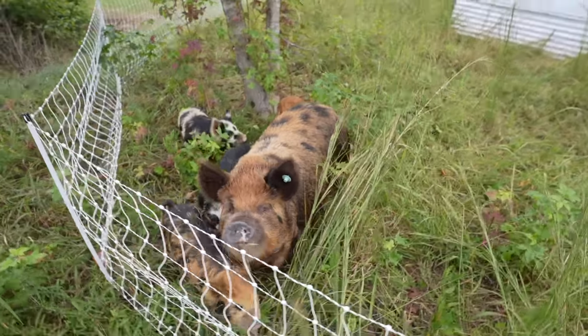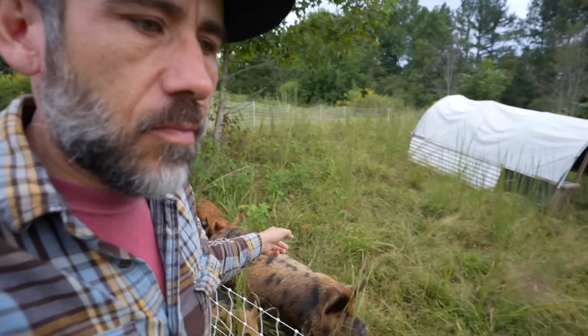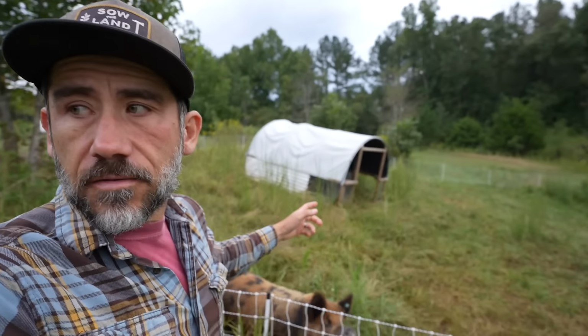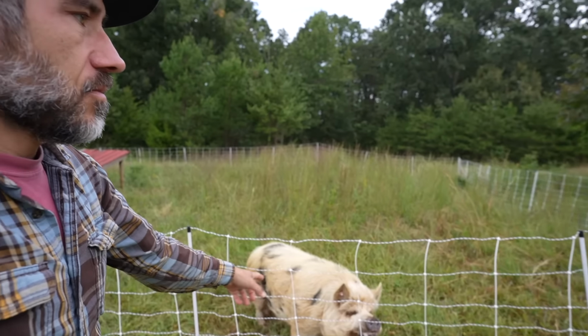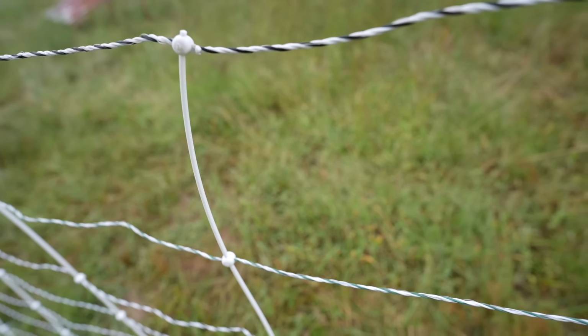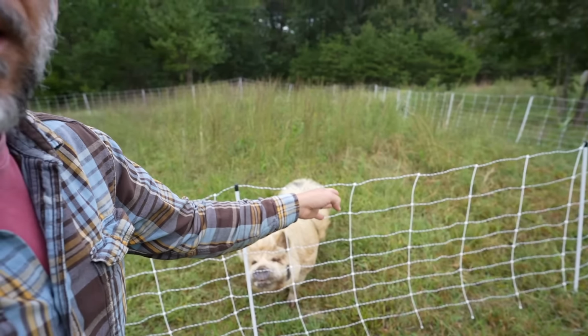Hey pigs. You know, I want to put in our male little piglet in with Zeke, but this is sheep netting. And I'm using that, I was thinking dual purpose. If we ever get sheep, I could also use it for that. This netting is just way too big. Hey Zeke. He might be able to squeeze out of that.